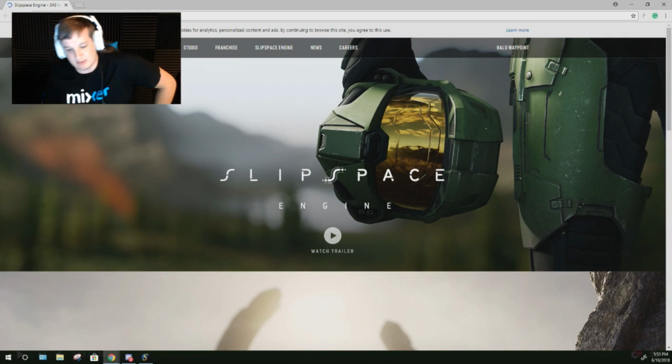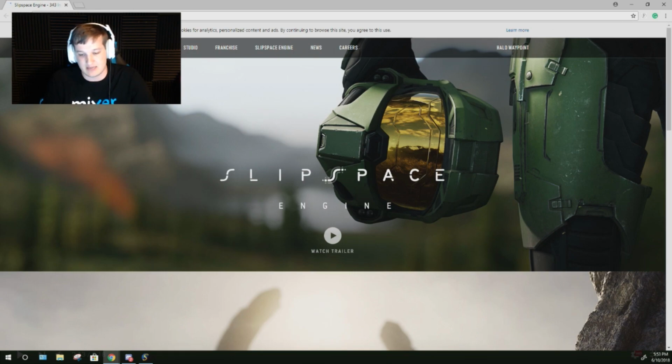So basically, Slipspace is the new engine that Halo is going to be running on, which is nice. I'm excited about this because Halo's engine is old. And of course, they have to keep modifying it and modifying it, and things get messed up. Each time you modify an engine, it can cause problems with previous code. So it's nice that they created their own new engine for this, so then they can do really what they want. Like what I was talking about earlier.